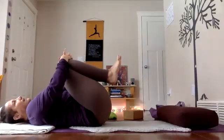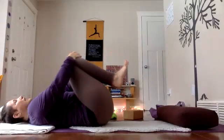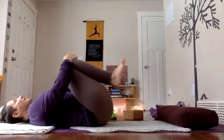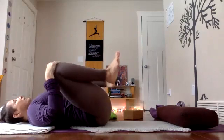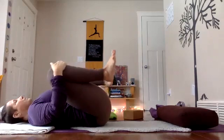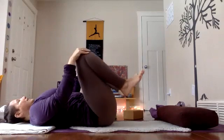When we bring the knees together, then we're putting more pressure into our abdominals and all of our beautiful organs there. But opening wide, maybe you feel more in your hips or low back. So you can play with both. Just move the knees in and out, however you have them.